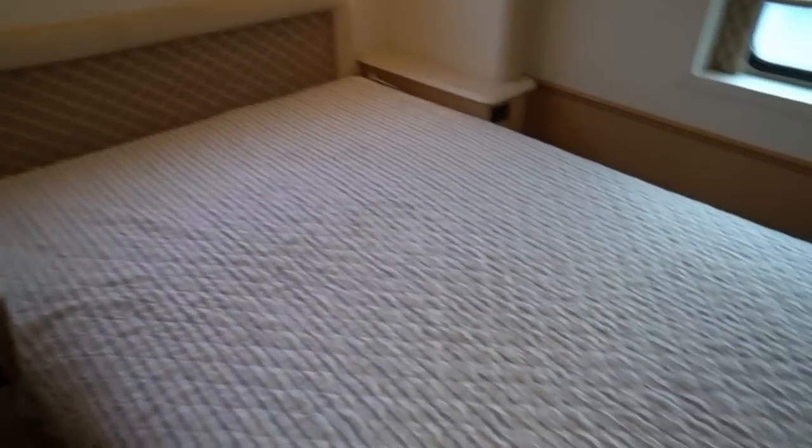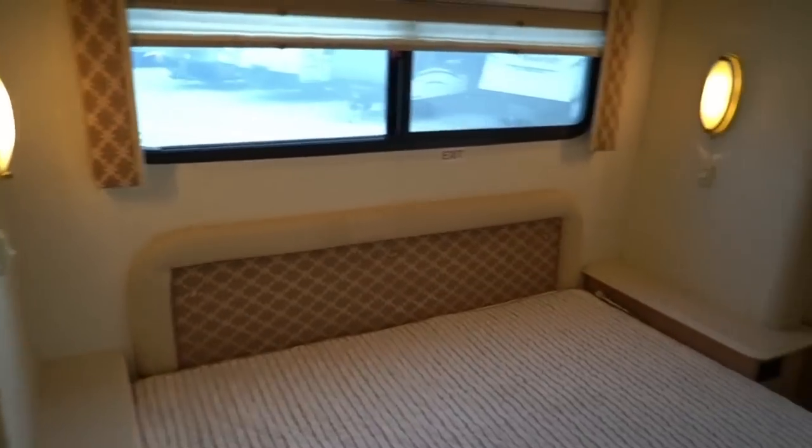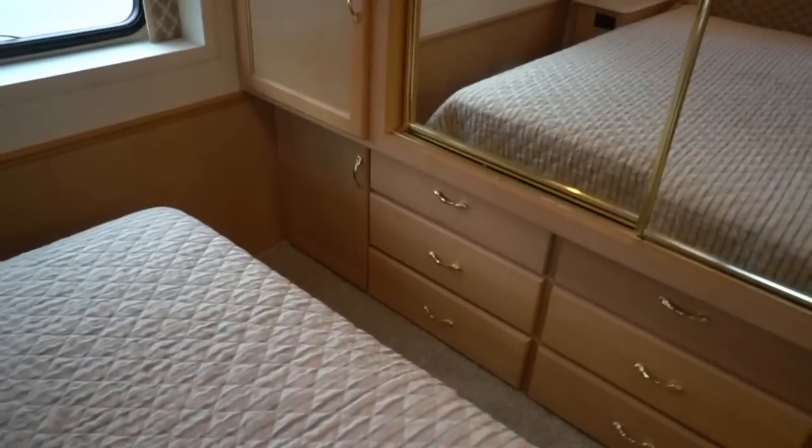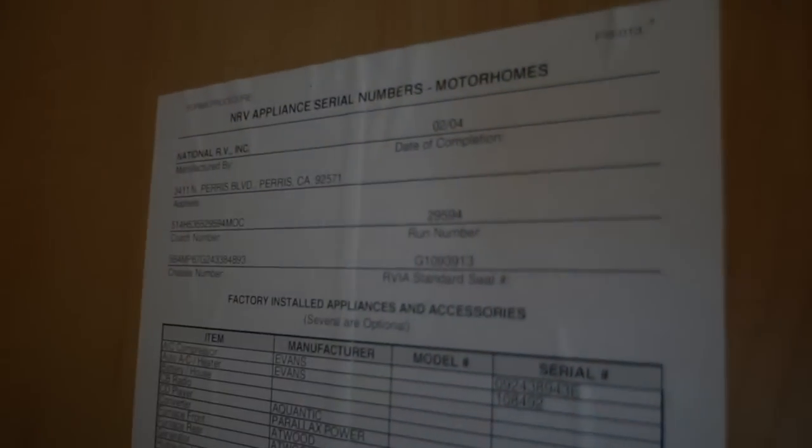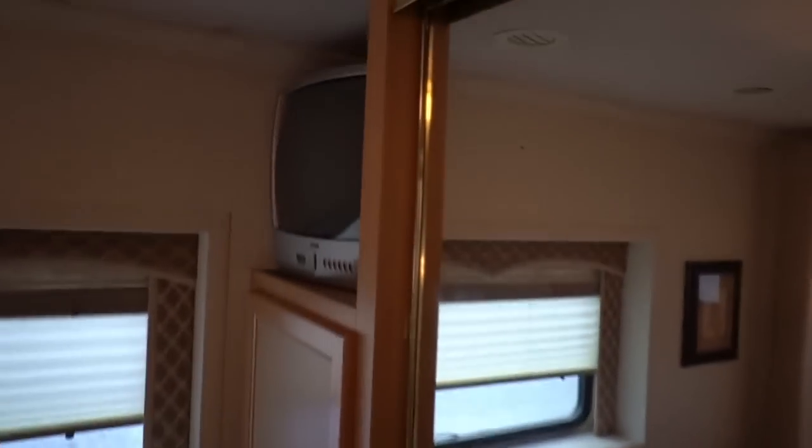That's not hollow — that's a solid wood door. Solid sliding door if you want to isolate the bedroom. Got a queen island bed. Look at all the lighting and window treatments. Plenty of individual reading lights with their own on/off switch so you don't have to reach up and turn those off at night. Big closet right here. And here's all your books, manuals, and some extra stuff. None of the glass is broken on the sliding door. Got the original TV in here of course.